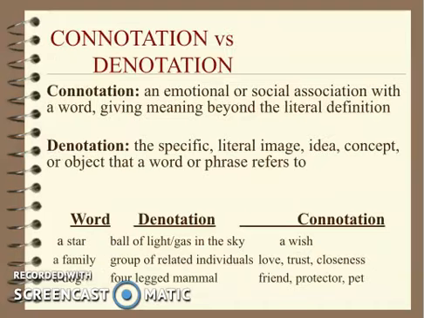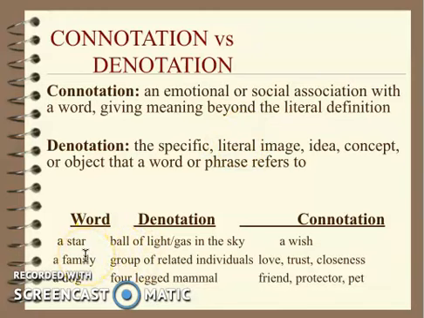The last two terms for today are connotation and denotation. We talked about these a little bit at the beginning of the year with some vocabulary. Connotation is the emotional or social association with a word, giving meaning beyond the literal definition. Denotation, when you think of denotation, think of dictionary. Denotation is the specific literal image, idea, concept, or object that a word or a phrase refers to.